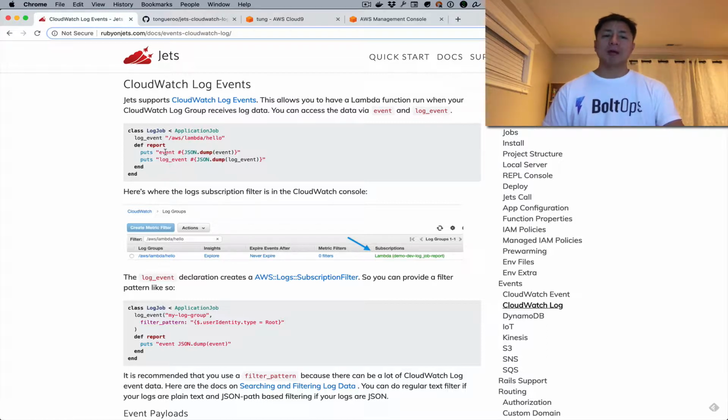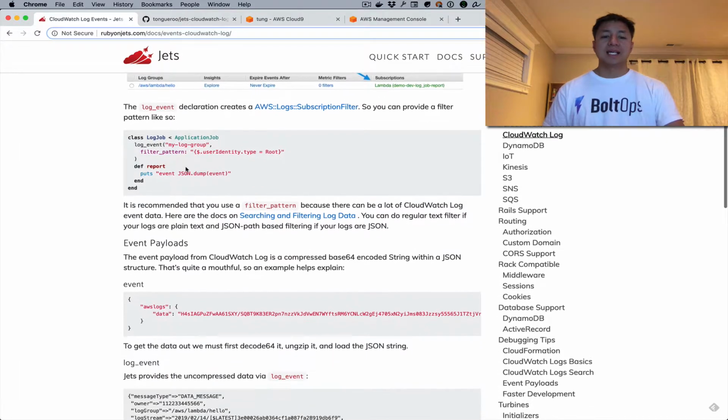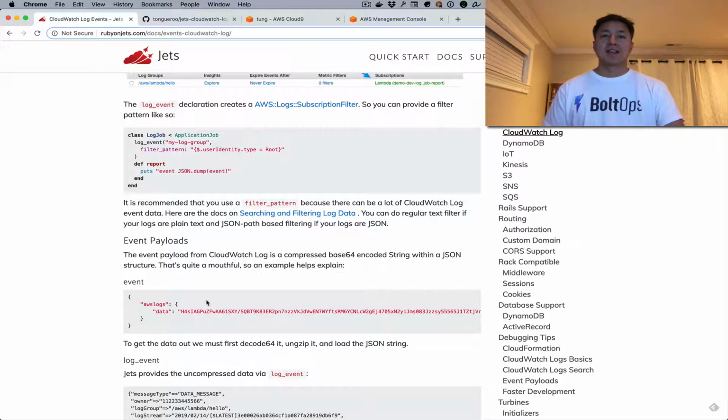So I want to explain the difference between log event and event log, because a lot of data comes into CloudWatch. A lot of people usually write a decent amount of data to logs. So because of that, what AWS CloudWatch does is they compress the data, they base 64 encode it, and then also change it to a JSON string. So they do a couple things to it, and then you have the data in this format.